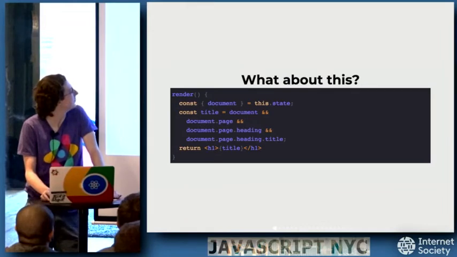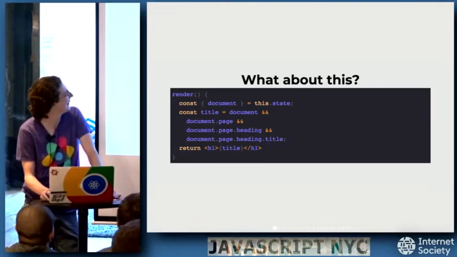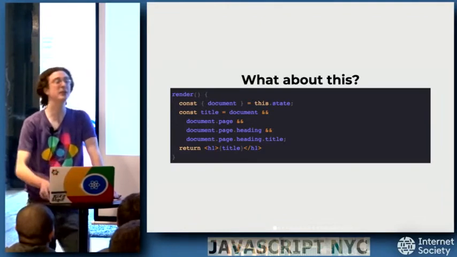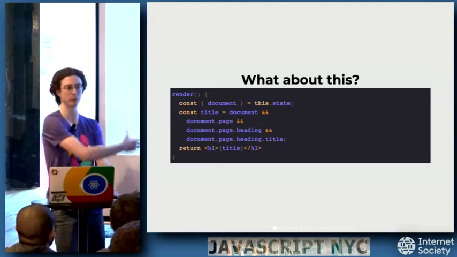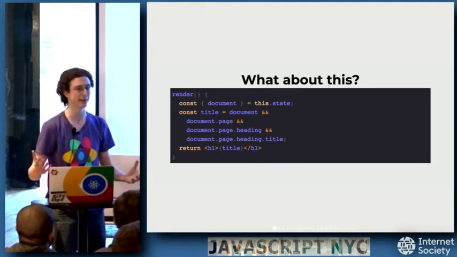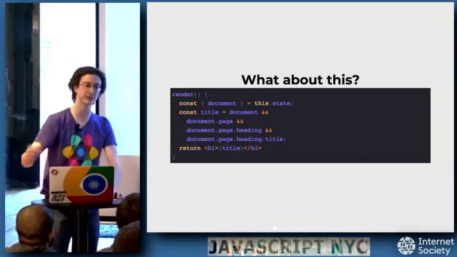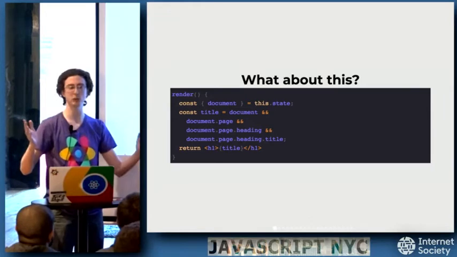So what about this? Why don't I like this? I've seen this a lot. And actually, this is a more verbose form of the pattern of lodash.get. It's basically the same thing. Really, you're inspecting an object, you're getting a series of keys, and if it doesn't exist, you want to get undefined.